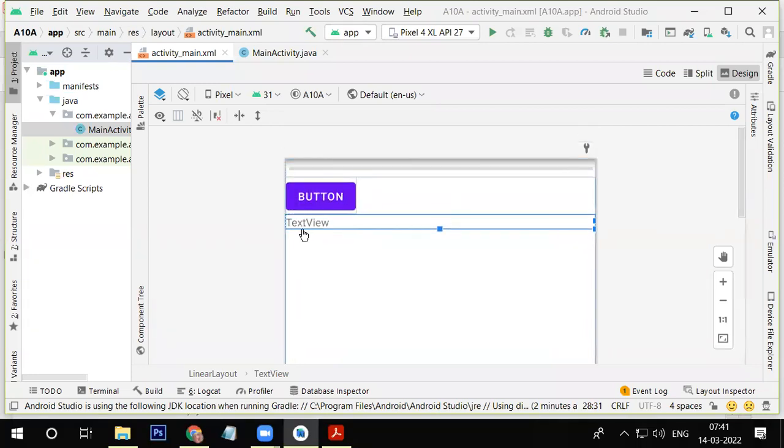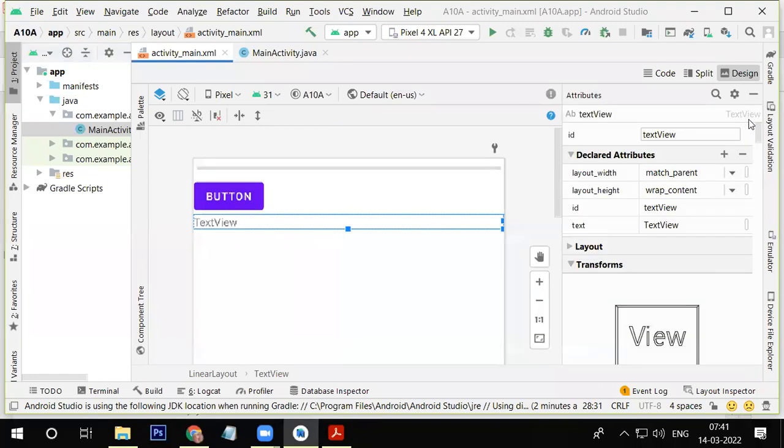Just modify that one. I'll select the text view here and I will change some of the attributes of the text view.